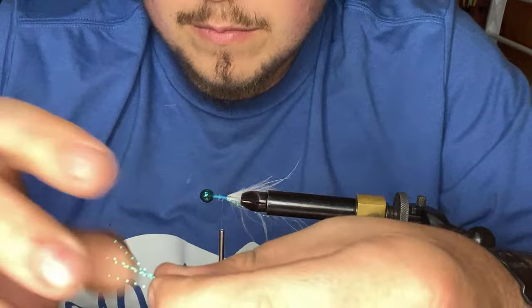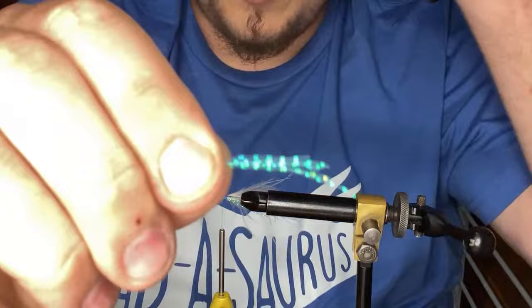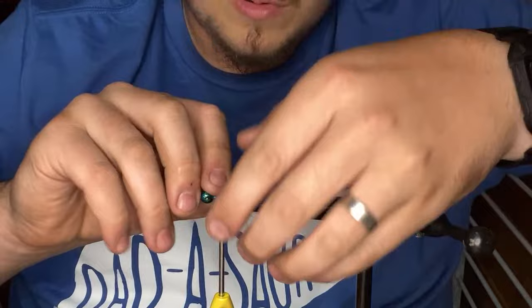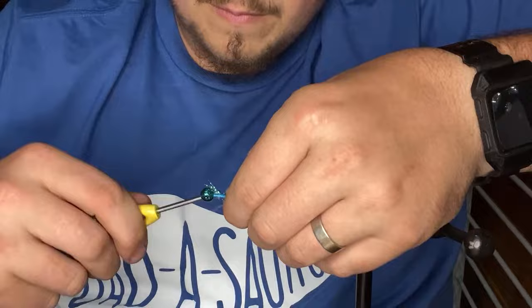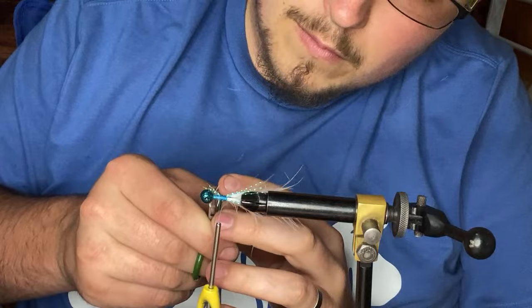Okay. What size did I say I was doing everything? 1/64th. Small. What I'm doing is getting some of this blue pearly tinsel and putting it down the side.